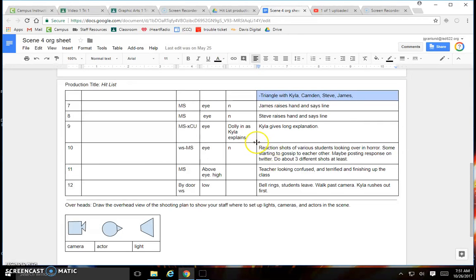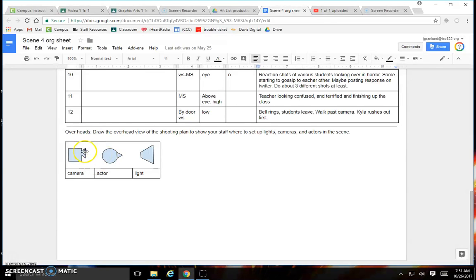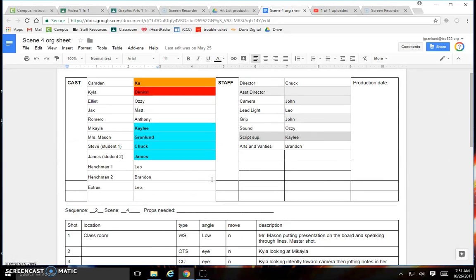Between all of those resources you should have an exact idea of what you're going to film. Furthermore, at the bottom of this sheet you'd print this out and you'd create an overhead projection of where you're going to place lights and cameras and actors and things like that, so you can have a better idea of how you're setting things up. By doing this, with your script and your storyboard, you should have a very clear understanding of how you're going to set up everything for your shoot that day, so that there isn't as much downtime in between takes or when you get to set and you start to set up.